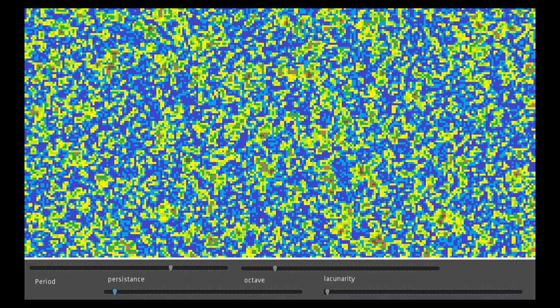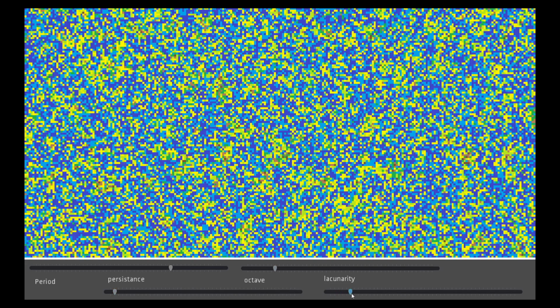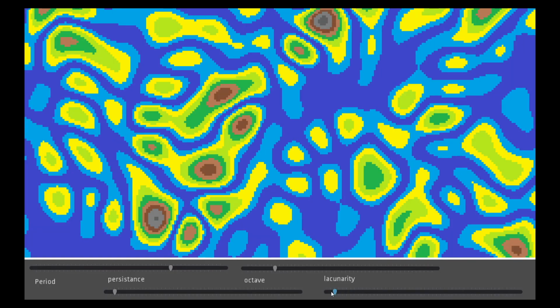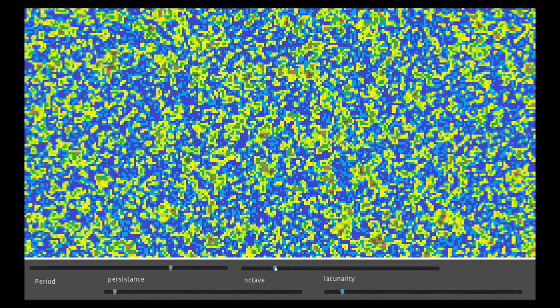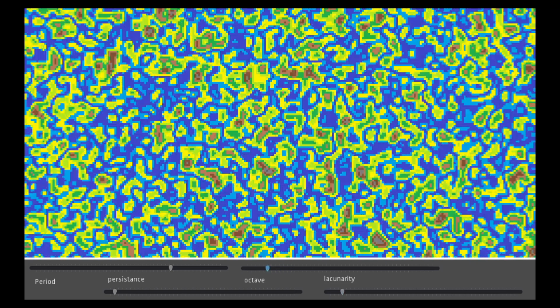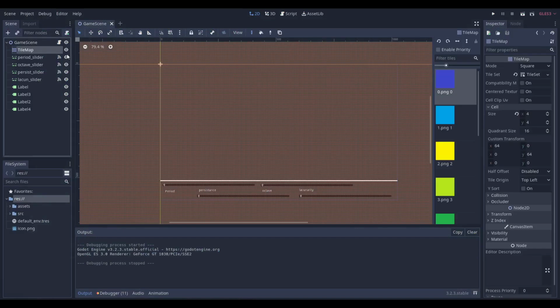Of course, there are cases where this happens. I think I just saw it somewhere. I'm not 100% sure, but it does happen. But think of persistence as how much a value influences the value next to it. And lacunarity, you can see, defines the smoothness of the shape. Of course, these are just my thoughts about it. You have to go around, play with this, and try it out yourself, and you can obviously come up with much better ideas about what these values really mean.